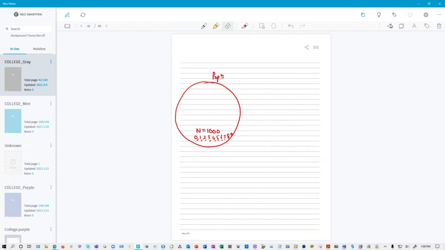I'm going to put capital N to say population size, meaning the number of individuals, the number of numbers, in the population. That's the population size.